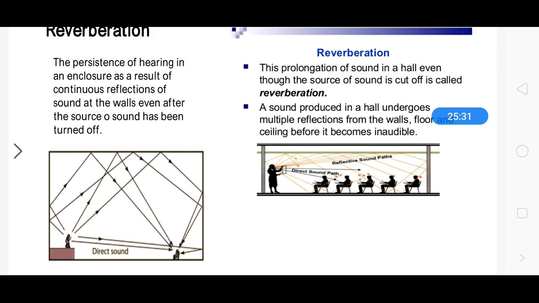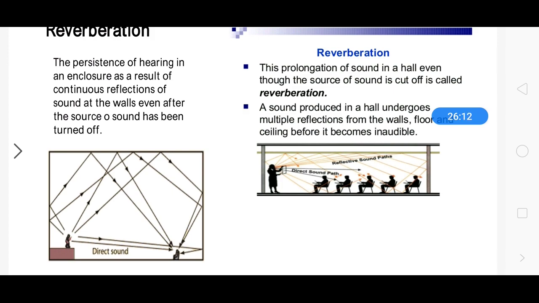You can see in the slide the direct sound, the sound after one reflection, the sound after two reflections, after 3, 4, 5, 6, anything, n number of reflections. There is a possibility for n number of reflections. Why? Because there are so many surfaces in an enclosure. At every surface the sound energy is reflected back and finally reaches the observer. After one reflection, after two reflections at the surfaces, finally the sound wave reaches the person. Like that, there are multiple reflections.